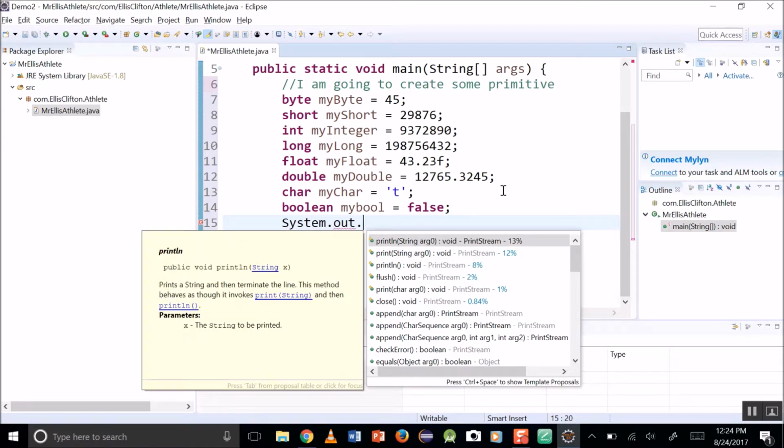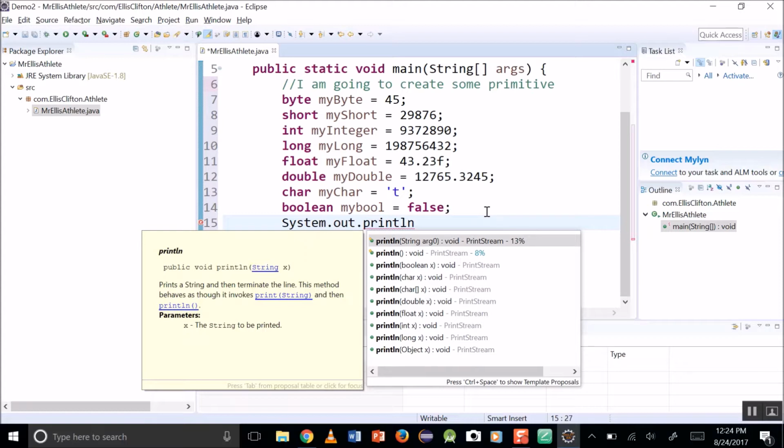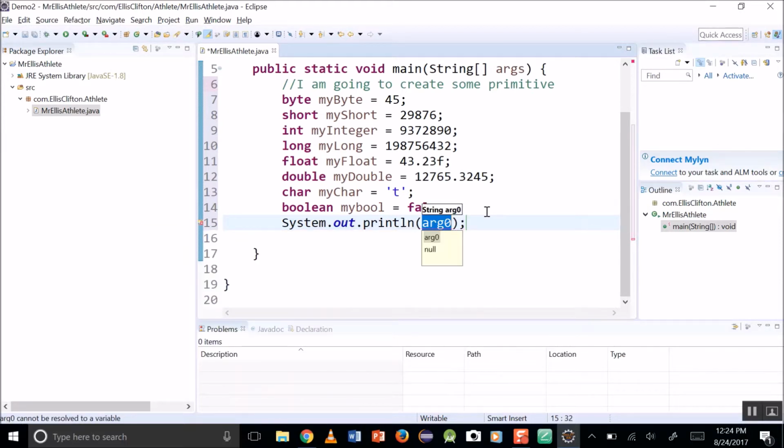And the fantastic thing about Eclipse is that it will actually show you the statements and how you're supposed to use them, what values go in.